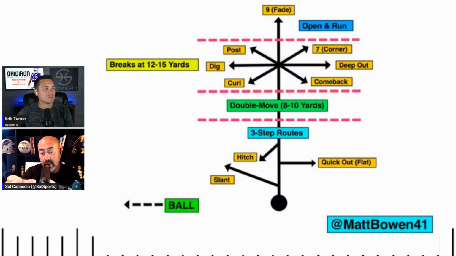Let's go to the next route you see on your tree, which is up the ladder a little bit. It's the quick out, which is called the flat. I like talking about this one because when I was a kid, that was the first passing route I ever learned. We call it a square out because look at it. It looks like you're squaring. If you actually went back down and over, you'd have a literal square, right? So that's why it's called a square out.